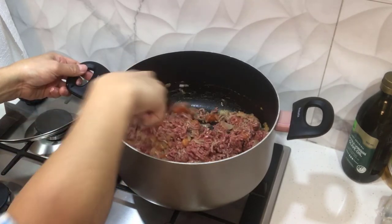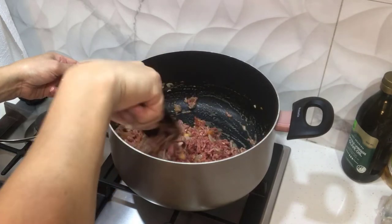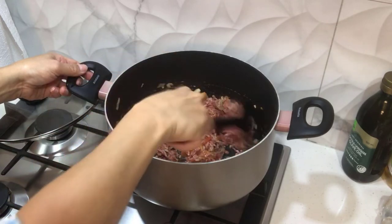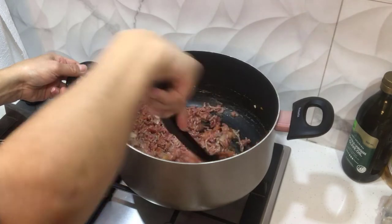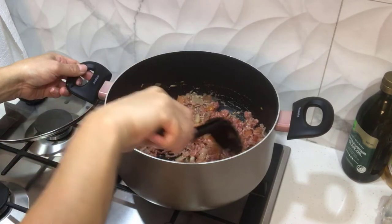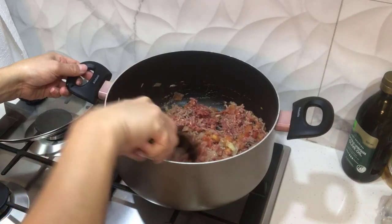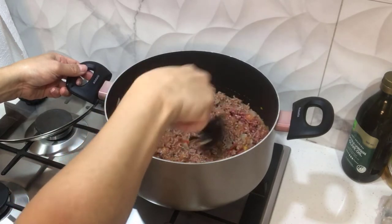Actually guys, pan de sal is nice to eat with peanut butter and butter and peanut butter. Back in the Philippines, we used to eat pan de sal with coconut jam. It's also nice.